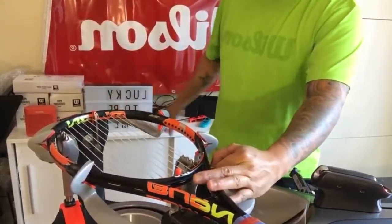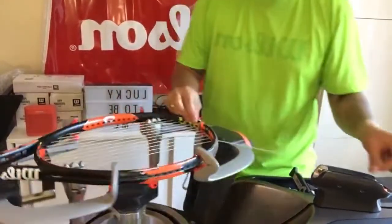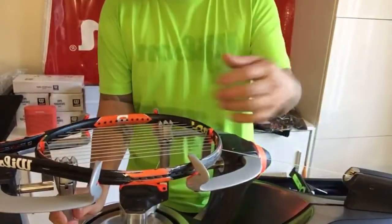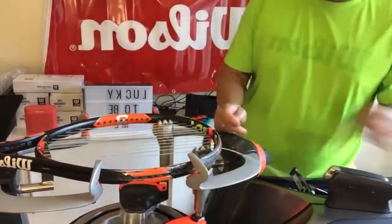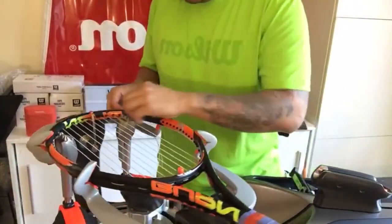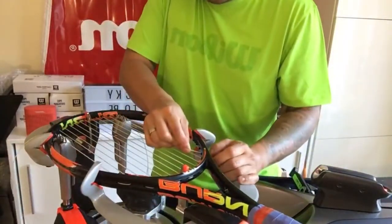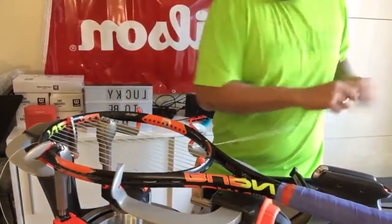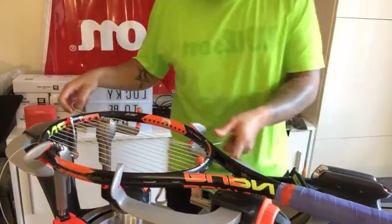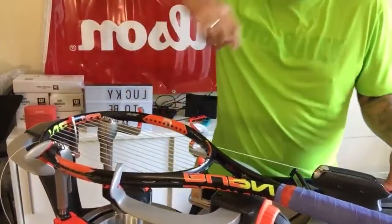This is why I like dealing with two-piece better, because look how much string I had to pull. Look how much time I had to waste just getting the long side in. And I feel like when I deal with a two-piece, I can run things faster. I have to deal with less friction, less possible chance of, you know, doing this. There's more possibility of having a kink in your string, right?